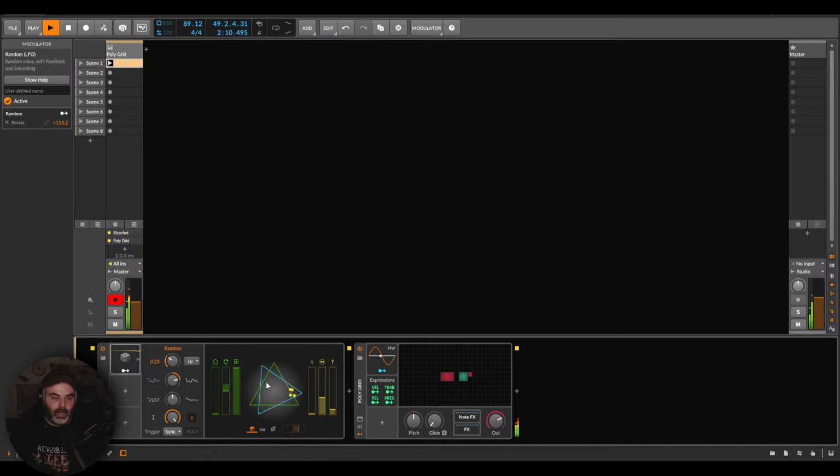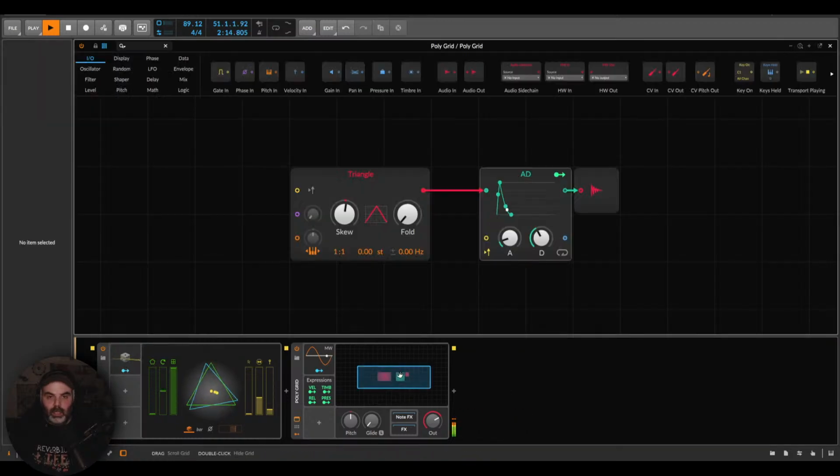Right, so you can see I can just modulate whatever I want. And now let's work on the sound a bit. Alright, so first of all I want to modulate also the decay. Right, and you can see it's also polyphonic, right?